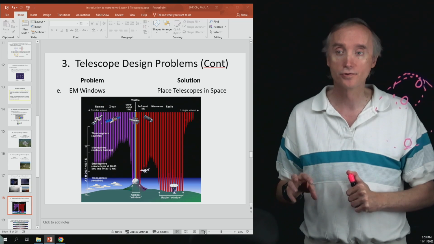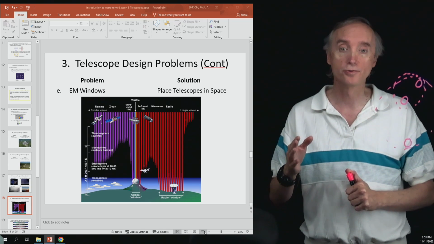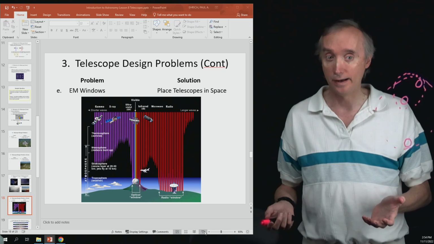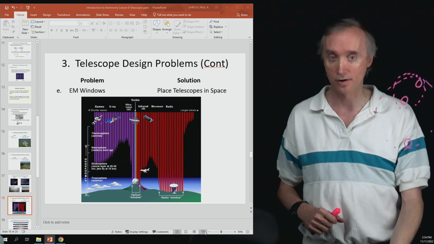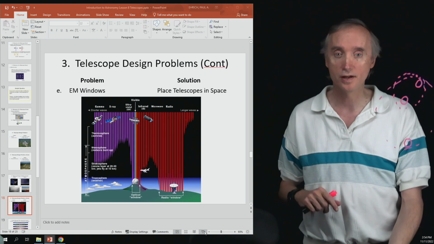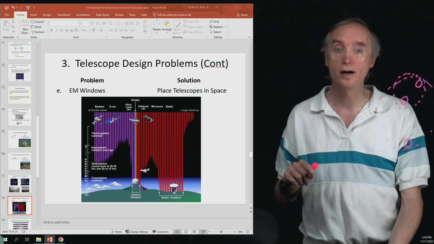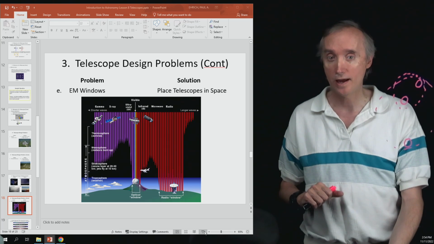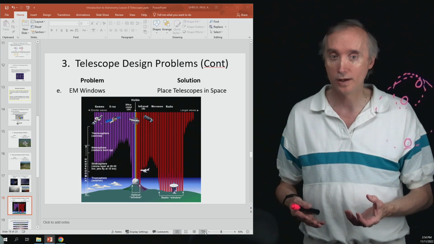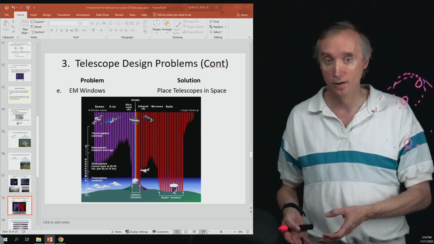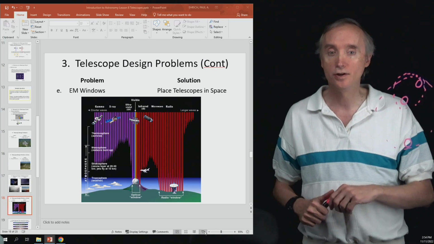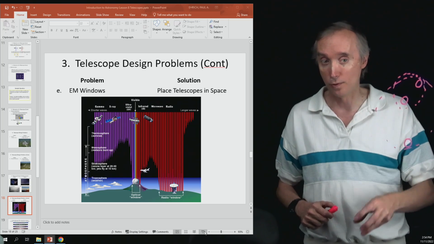It also blocks some of the ultraviolet because you know you can get a sunburn. So some of the ultraviolet is blocked, but some of the ultraviolet makes it through to the surface of the Earth. Visible light definitely gets through our atmosphere. And most of the infrared, no, it doesn't make it. But radio does. So we have these two windows. We have one that's the optical window, which is going to be your visible light and just a little bit of the ultraviolet. And then you've got the radio window where the radio waves come through.